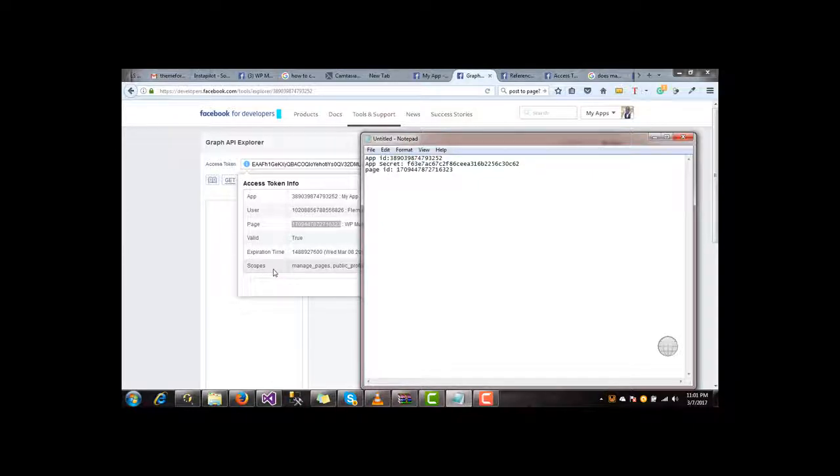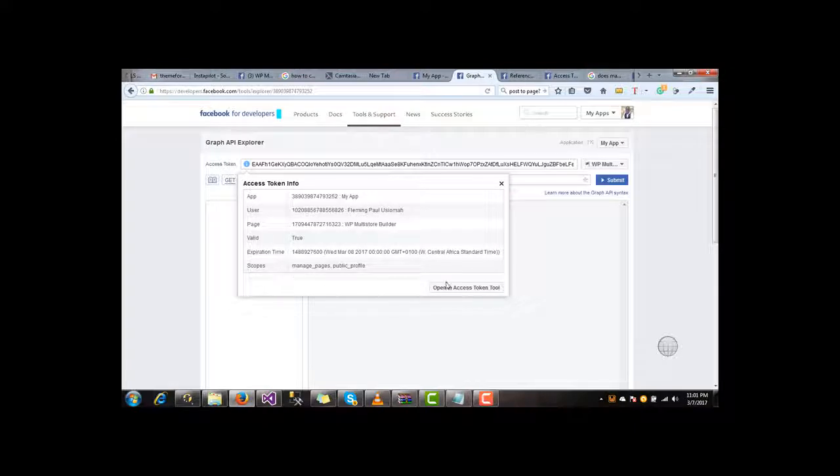Now, like I was saying, I don't want an hour access token. It will mean that after an hour, whatever app I'm using this on will require authentication, me signing in or someone else signing in. And if someone else signs in, a lot of things won't work.